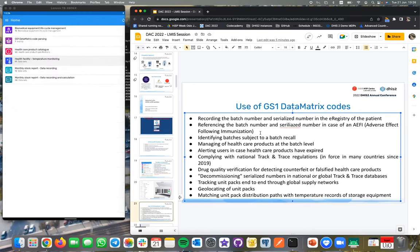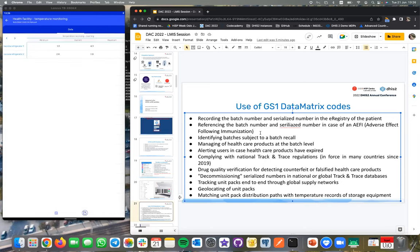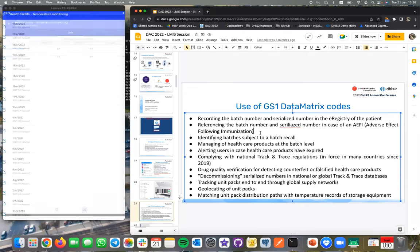The health temperature, the temperature monitoring. This is what we call the basic mode: instead of recording the temperature on a sheet of paper in the facility twice a day, in the morning and in the afternoon, like minimum, maximum, and current, you can do that now directly into DHIS2, which means that you have the record on the server and a cold chain technician at the district level or in the capital could basically review all the refrigerators and prioritize the maintenance and repair.